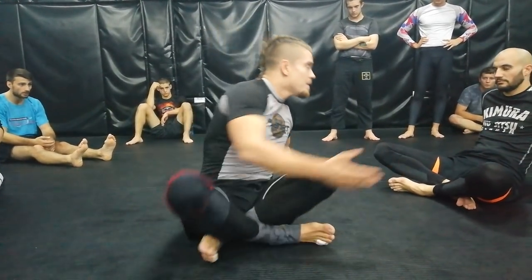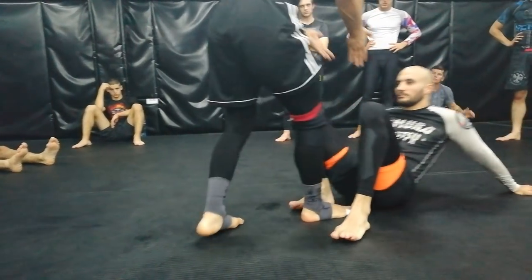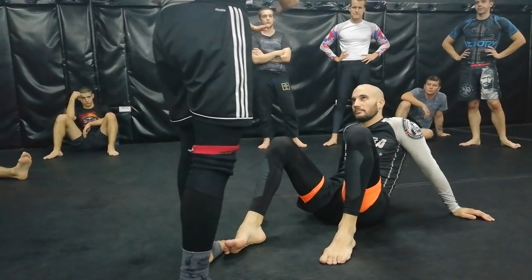It's not always easy to make them turn. I'm going to always keep on walking, keep on driving on my toes, keep on trying to get his hips to turn, so I can bring my wedge and go to side control. That would be the idea that I always want to do. But sometimes it doesn't happen like that, okay? We do the same version now, and we can do later from half guard to different places, okay?